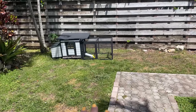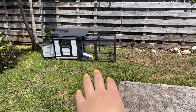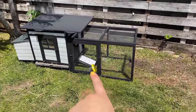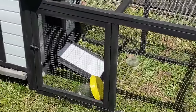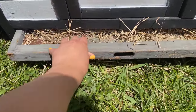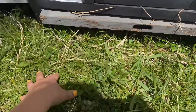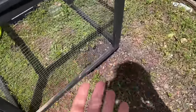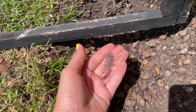It's really early in the morning — I'm literally still in my pajamas. I came out to feed the little baby quail in his new coop and you're not going to believe it. There's no little quail. Usually in the morning this little baby is out here foraging through the grass and soaking up the South Florida sun. But the water bowl is tipped over, the food bowl is tipped over, something was trying to get in this cage. This whole tray is pulled out, there's hay everywhere, and something dug a giant hole right here.